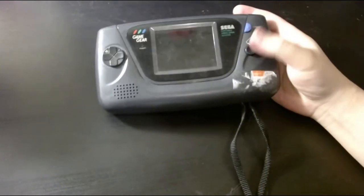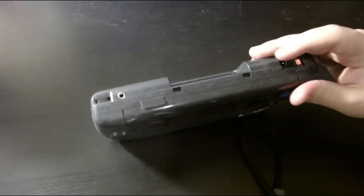What else do I got here? I have a Sega Game Gear. It doesn't work. I've tried charging it, doesn't work. I've got games for it. It just won't hold a charge. I've tried putting batteries in there, it doesn't work either. It's interesting. Got it at a Goodwill. I ripped off the sticker, so it doesn't have anything on it. Encoding overload. I'm hoping that has nothing to do with anything. All right, it was fine.